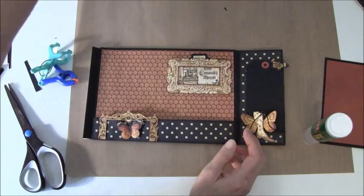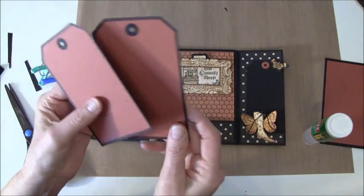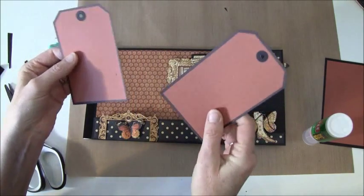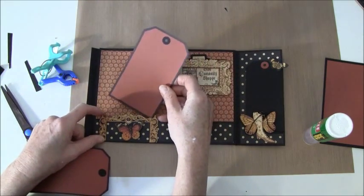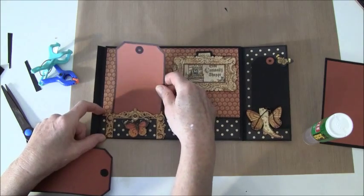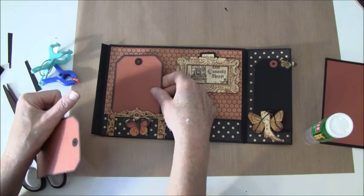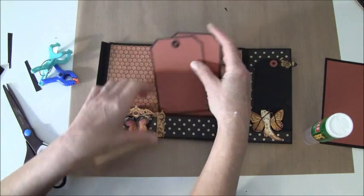And I made some tags, and again I just drew a line around them, so they are just plain. So you can put it inside here if you like, behind this here, or you can just put them inside here.